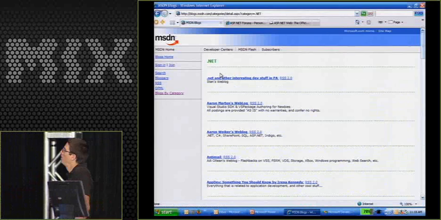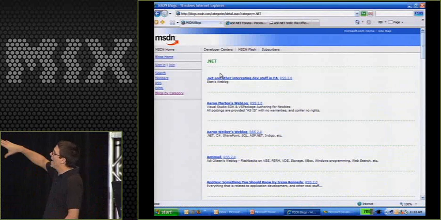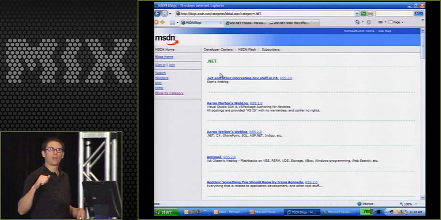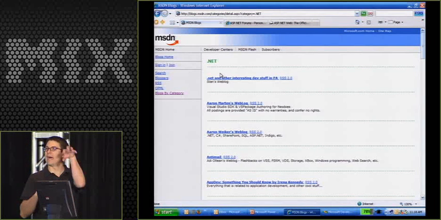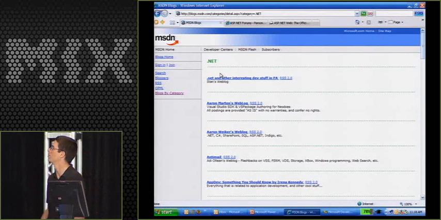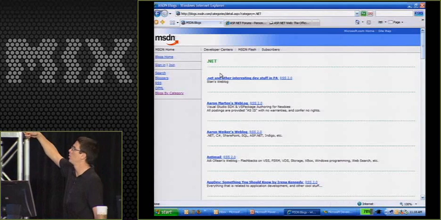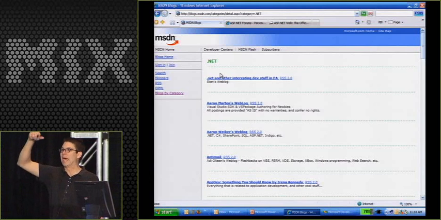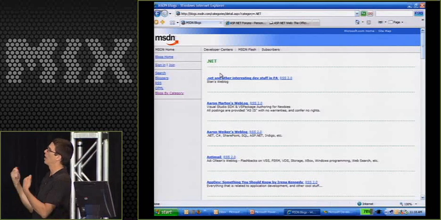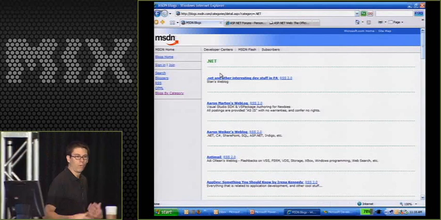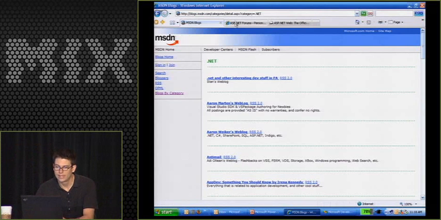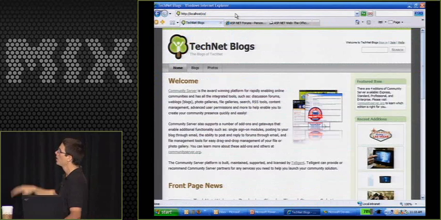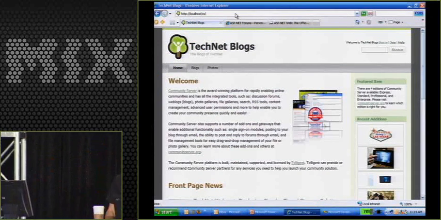But while tagging made sense from that point of view, it also made sense from the point of view that there's more here than just a flat category system or a flat tag system. What we really wanted to enable was a way that a user could drill through the categories or tags they find interesting and apply those across the application. So what we've done in our 2.1 platform that we haven't made public yet, and I think we're showing here for the first time, is this TechNet blogs database.